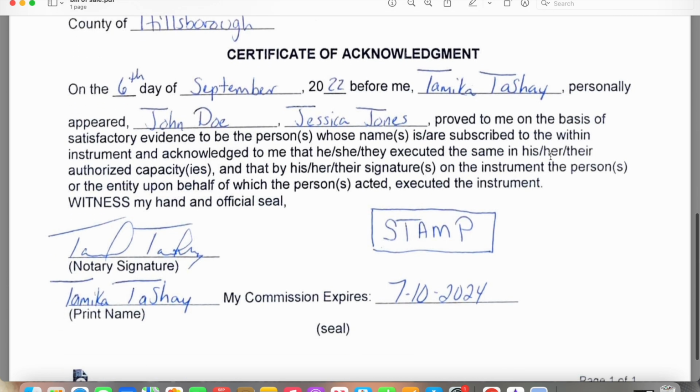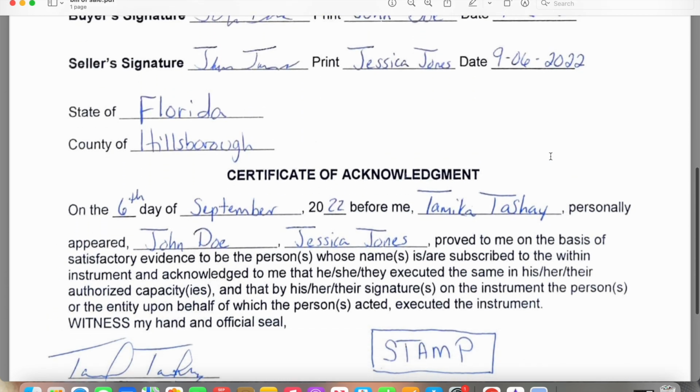Now, remember I said sometimes a bill of sale does not have notarial language. That means this part here, the state of, county of, none of this would be there. And in that aspect, you would have to put a stamp here with this information, which is known as notarial language. And then you will be able to put your actual stamp here. But you can't just get a bill of sale that a person signs and just put your stamp on it. You have to have notarial language on any document that you put your stamp on. So just always remember that.